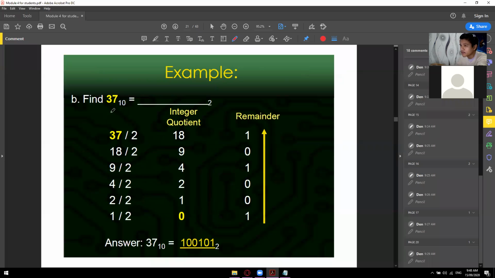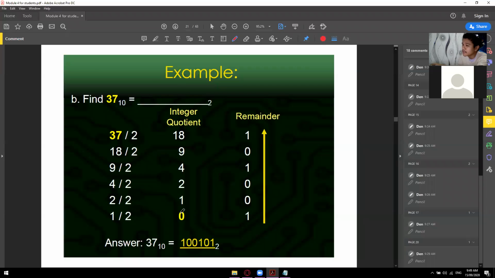Okay, so again, just compare the 37 and what you are converting to, what you need to get, so that is your dividend. Here, you need to convert it into binary. So this is our dividend. 37 divided by 2 is 18, remainder 1. And then just take this. 18 divided by 2 is 9, of course remainder 0. 9 divided by 2 is 4, remainder 1. 4 divided by 2 is 2, remainder 0. 2 divided by 2 is 1, remainder 0. And then 1 divided by 2 cannot be.